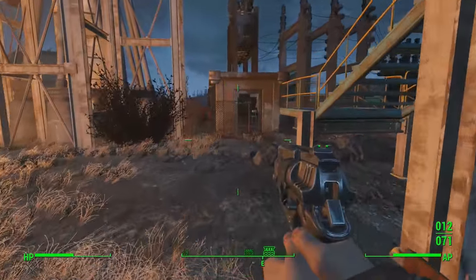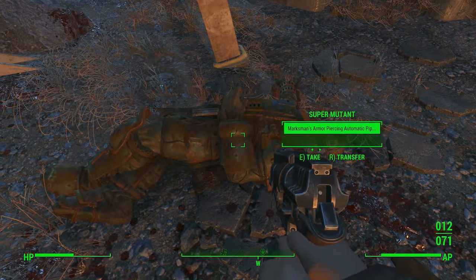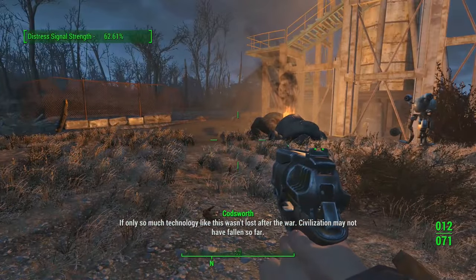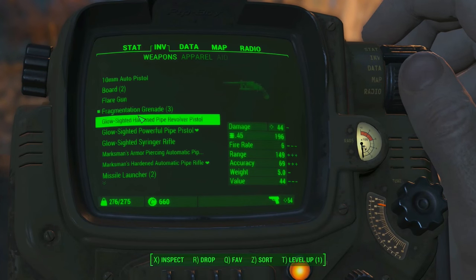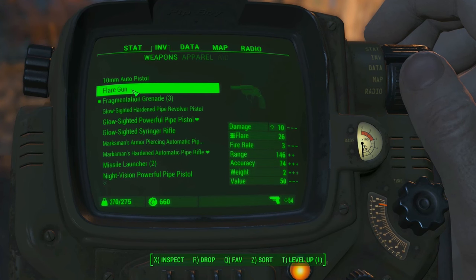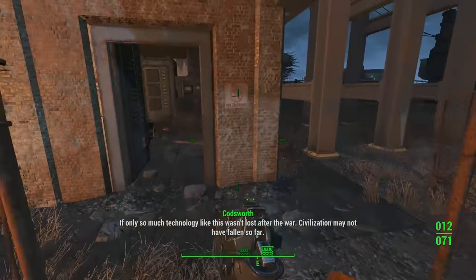Oof. Okay, at least we got him. Let's try not to get too cocky. Oh, marksman's armor piercing something. Ooh, okay, so we picked up like a board or something. Yeah, we can get rid of those. How much do those weigh? God, 3 pounds? Yeah, let's drop those. Ugh. And I don't know what we just got, like a marksman's armor piercing something.